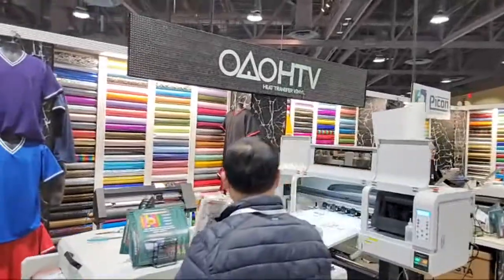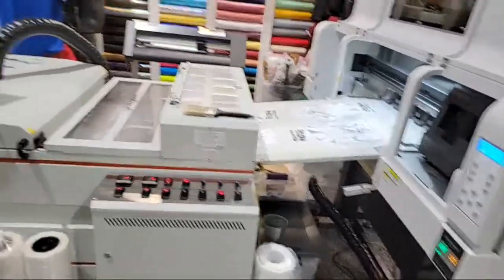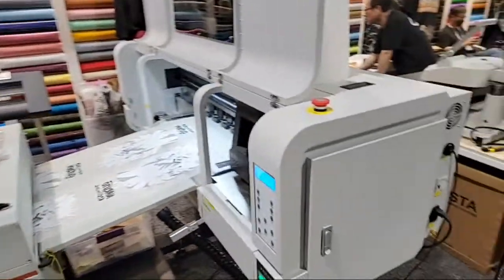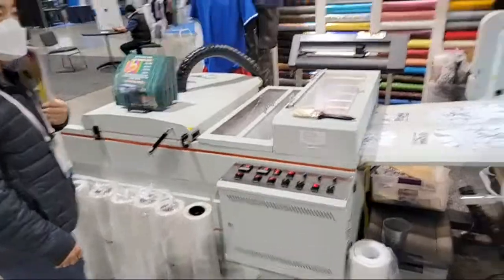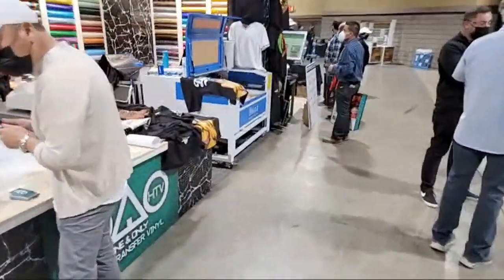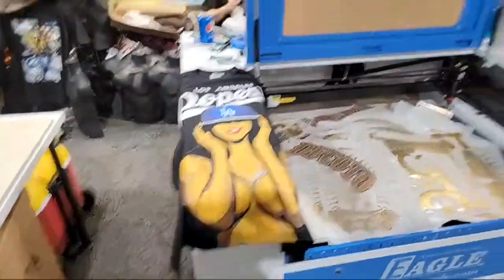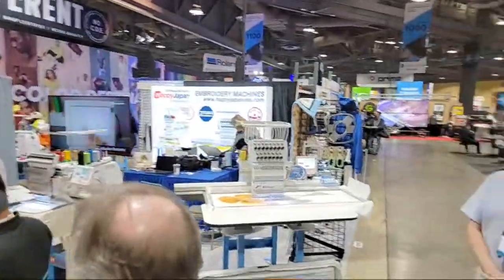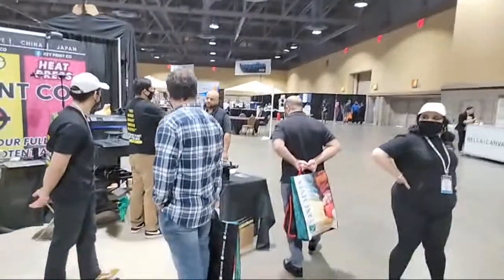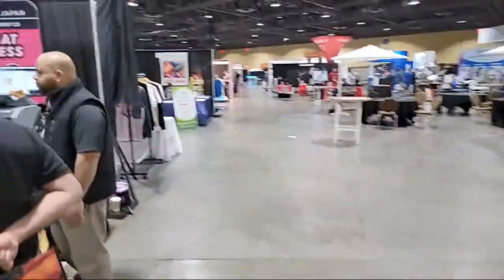As you can see here, there you go, that form factor again. If I was to get one, this is probably the setup that I'm going to get. I think STS sells this machine as well. It's a nice setup. I like it. This company's got all kinds of cool vinyl, heat transfer vinyl.